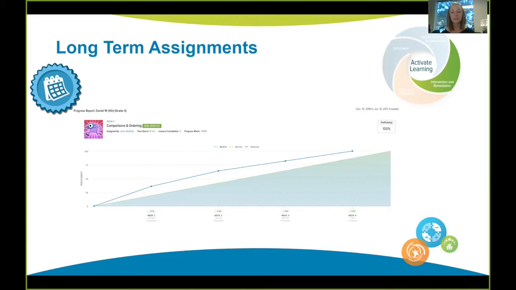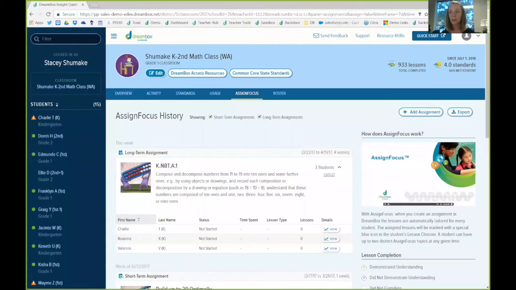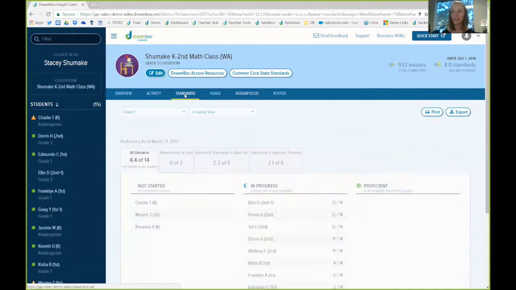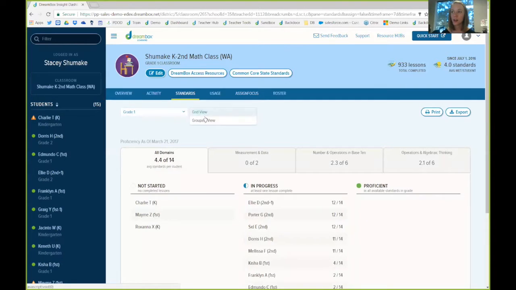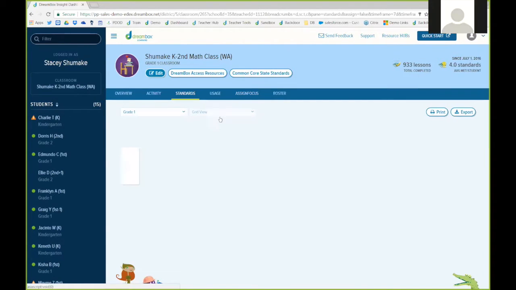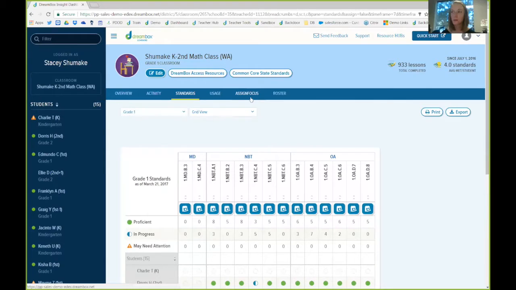Now, as the students... Can I ask a quick question? Absolutely. Thanks for showing that. If teachers go directly off their dashboard to the assigned focus area, I thought I tried doing that a while ago, and you could only assign an activity or a lesson to the class as a whole going that way and not individual students. Is that true? Actually, that's not true. So going back to the dashboard, are you talking about from the standards? No, I'm talking about going right to the assigned focus, not going through the standards.